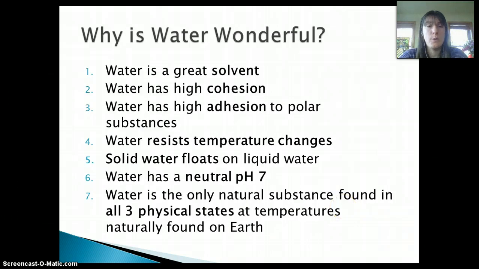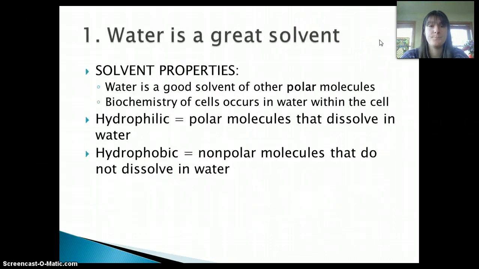Okay, because water is polar, and because water forms hydrogen bonds, it has a bunch of properties that make it really great. So these are just my top 7. There's more that make water really awesome, like the fact that it's see-through. It's actually very important for photosynthesis. But these are my favorite reasons why water is the very best molecule.